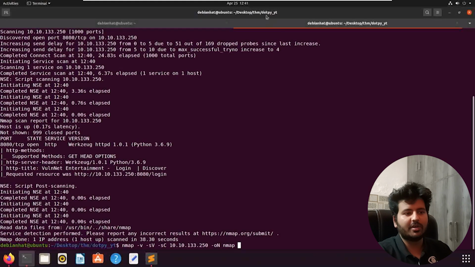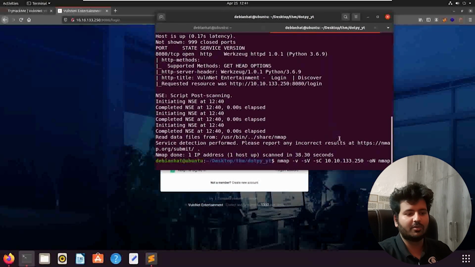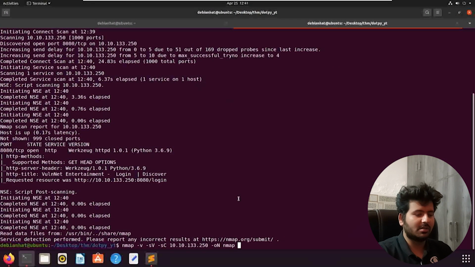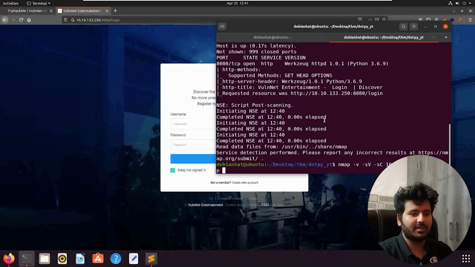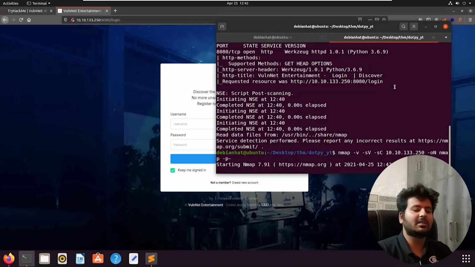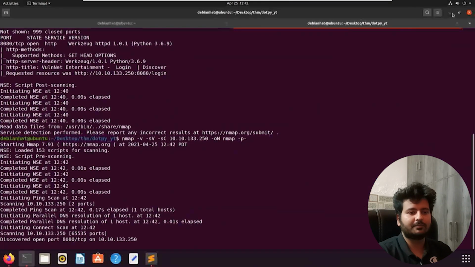Just for the sake of more enumeration, and to get more information in case we might be missing something, let's do a full scan. For this, let's add -p-, which says we are going to scan all 65,535 ports. And there it goes.